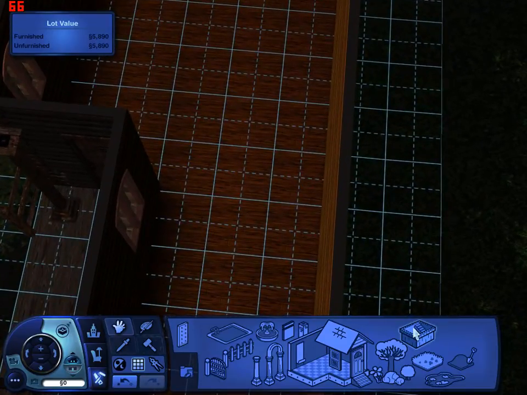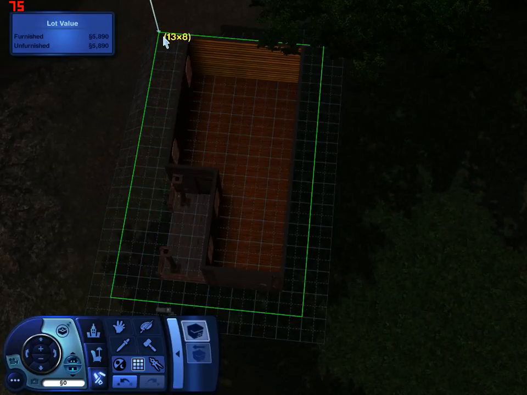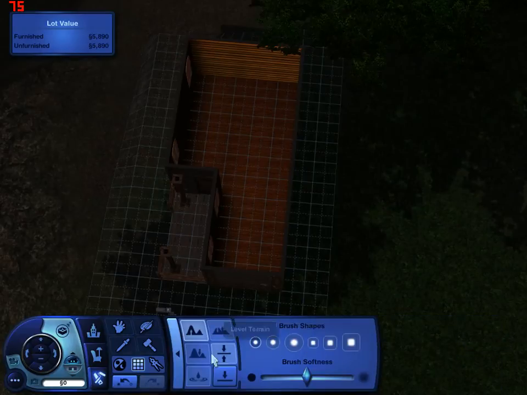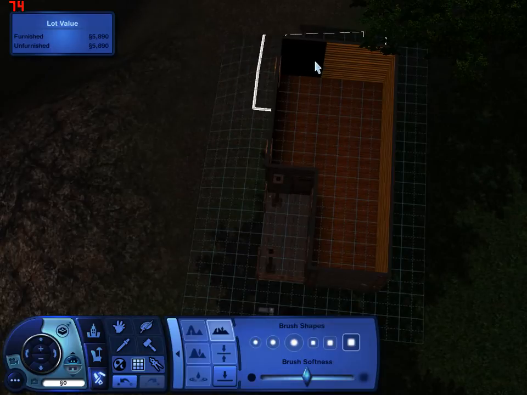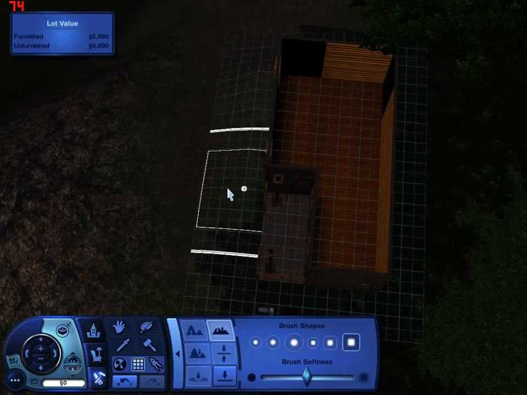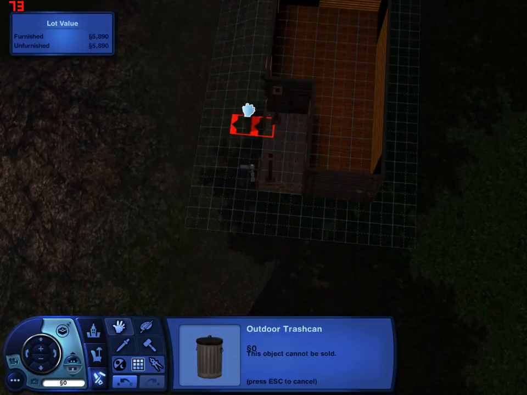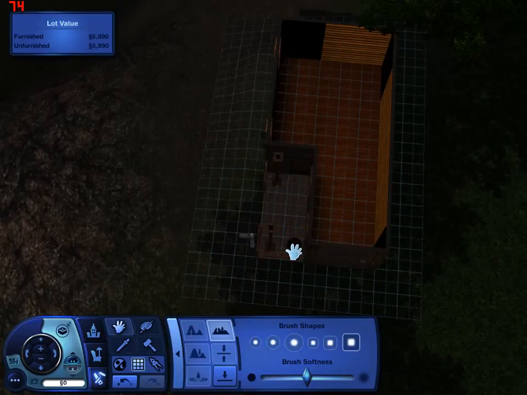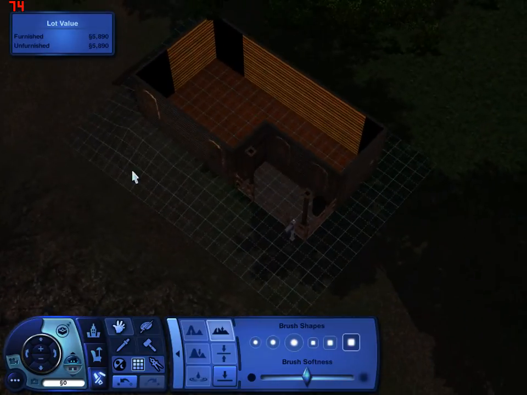Now, we've got to remember that we're also going to have a basement. Now this basement's going to be, actually we should probably level the land first, now that we have everything where we need it to be. There we go. We can go ahead and place this mailbox right there. And we'll place the trash can right there. And, yeah, we just leave the mailbox right there. That looks nice.